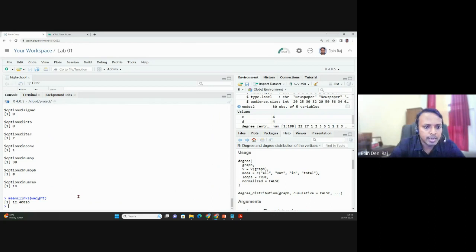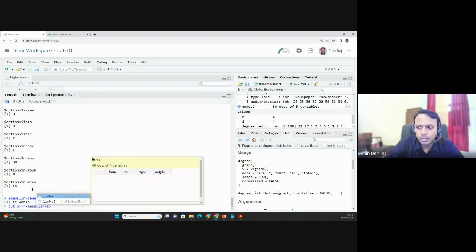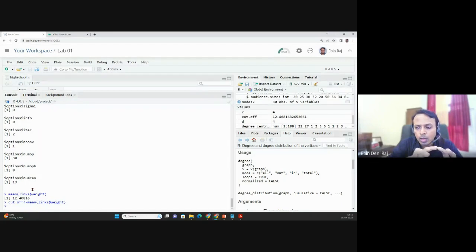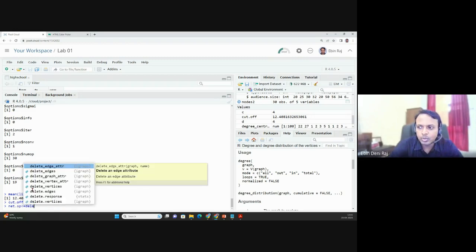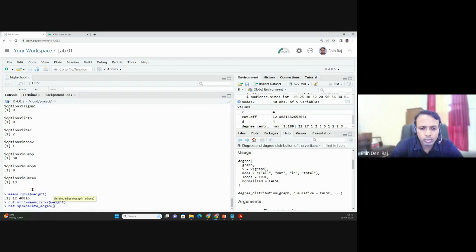Whatever I'm doing, you can find it under section 6 of the handout. So cut off mean of links dollar weight. How do I remove certain nodes based on some criteria? That's what I'm trying to show you. So net.sp is equal to delete underscore edges, also part of iGraph.